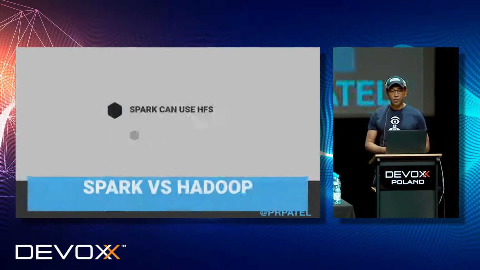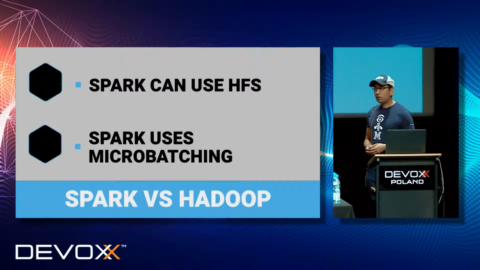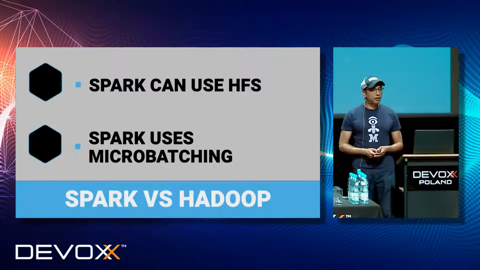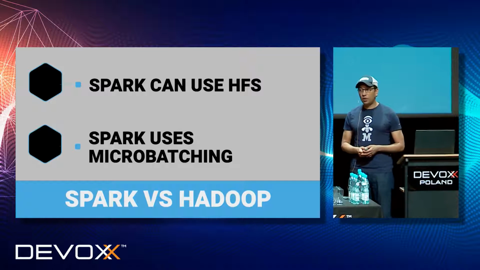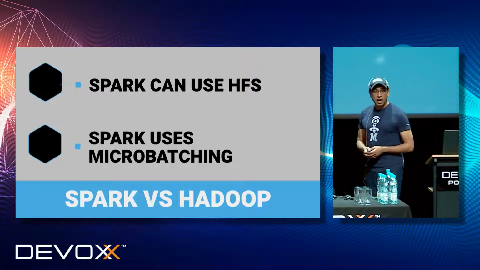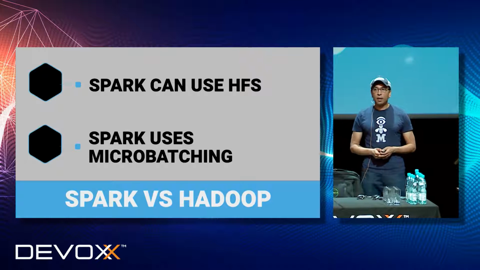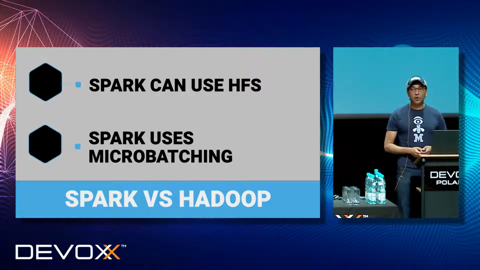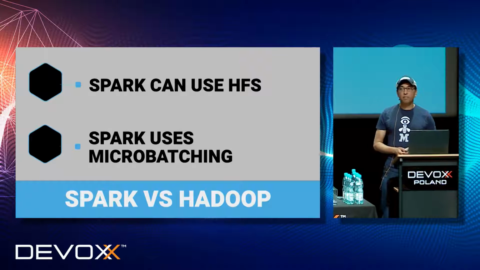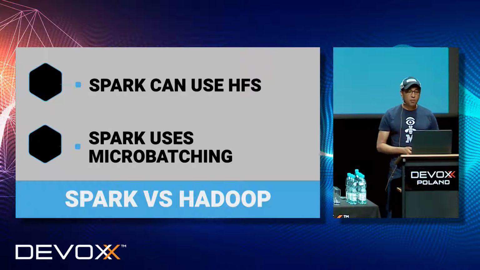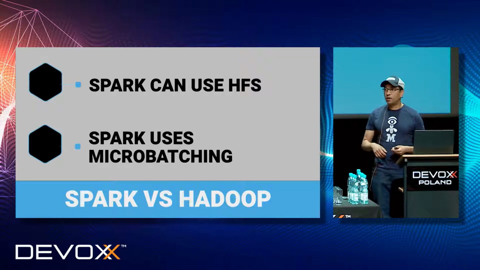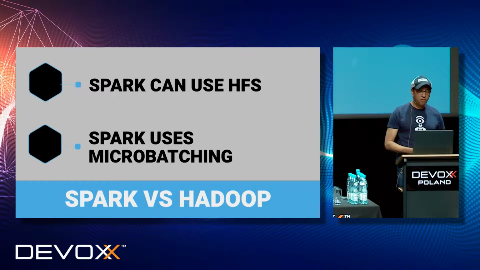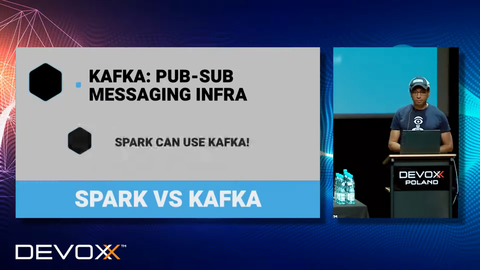If you've heard of Hadoop or if you've used Hadoop before, this is one of the ways that Spark is different. And in terms of how Hadoop and Spark relate to each other, Spark can use the Hadoop file system, or HDFS, but Spark does something called micro-batching when it does processing, whereas Hadoop can do straight-through real-time based processing, and Spark can also do near real-time processing, but it does use micro-batching to speed up execution of large data set processing. So that's just something to keep in mind.